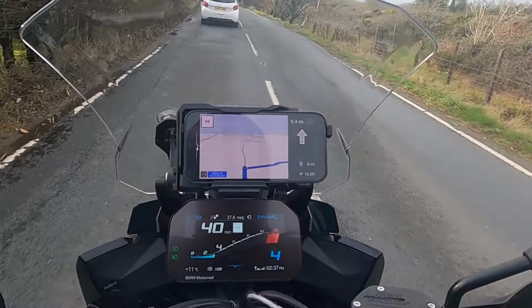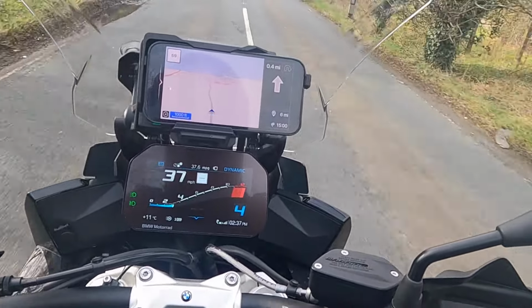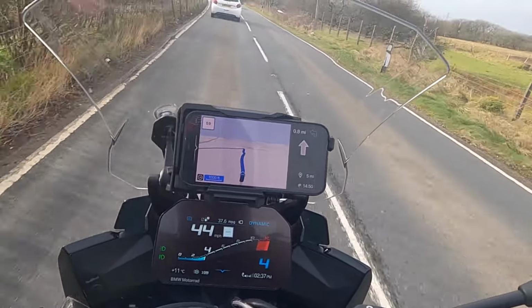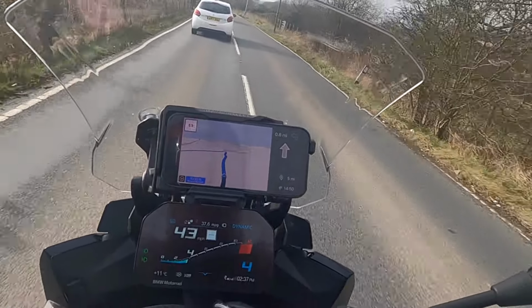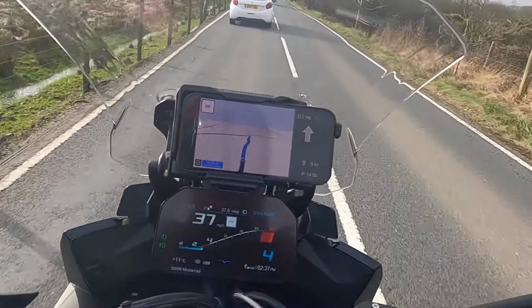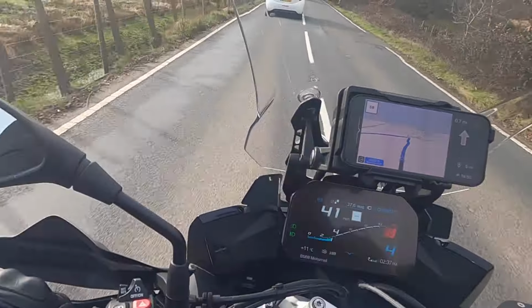So I'm currently looking to go to Bridgend. So I've just gone past the turn and it wanted me to go past. Yeah, it was quite quick. And again, it wants me to go left up ahead, which is, again, the most efficient route. It's not necessarily the quickest because it's lanes again.